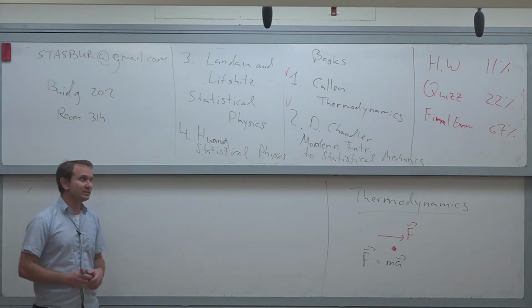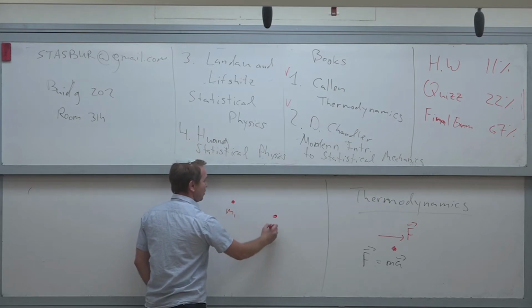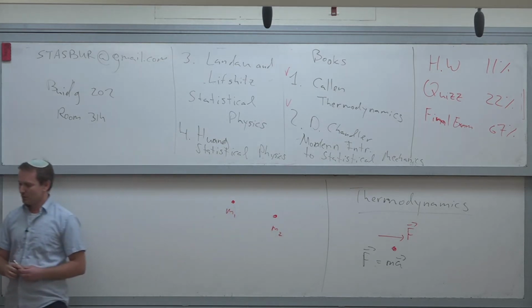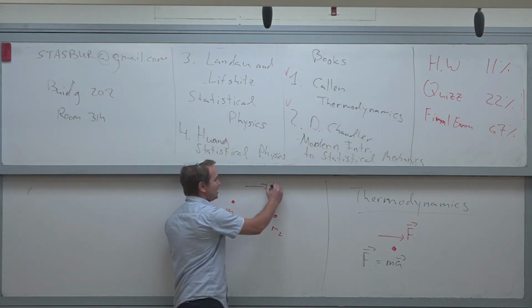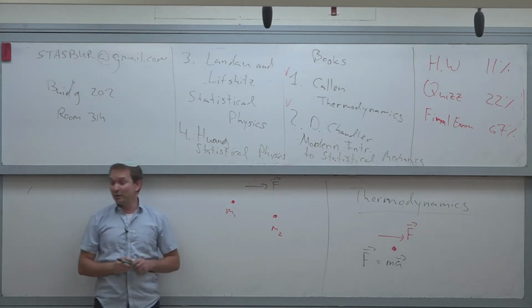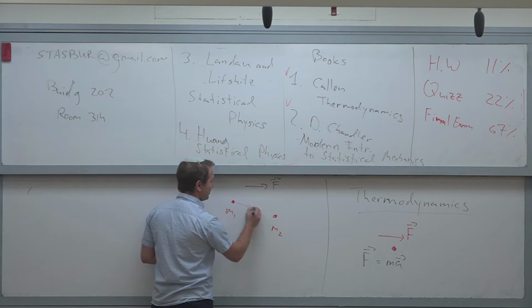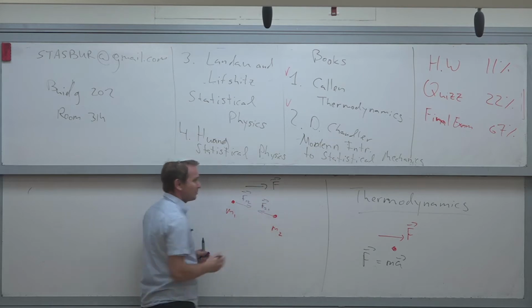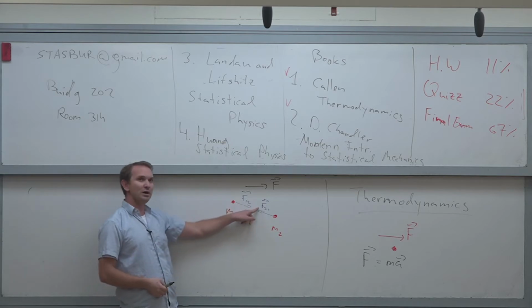Now we can complicate the system a little bit, and ask what happens if I have two particles, m1 and m2. Now, what do we know? We can have a general external force F acting on this system of two particles, and we can also say that there is some interaction between those particles. They are acting on each other, F12 and F21. Newton's third law tells us that there is a relation between F12 and F21: they are equal in size and opposite in direction.